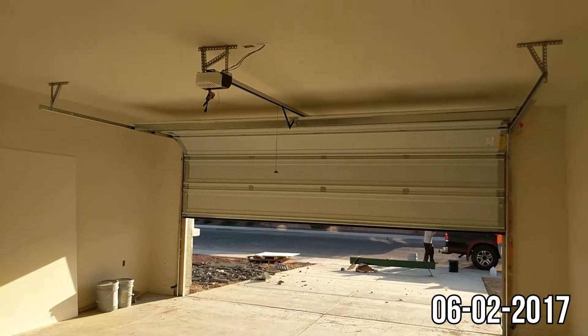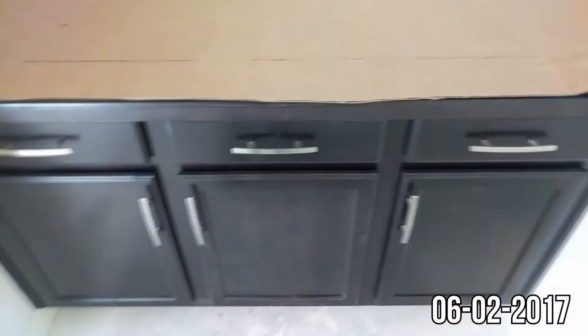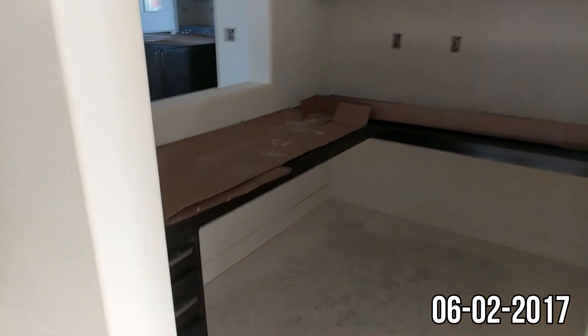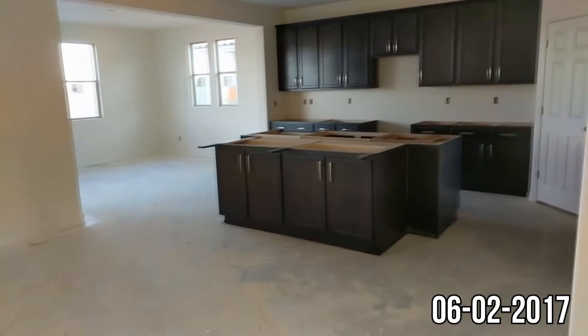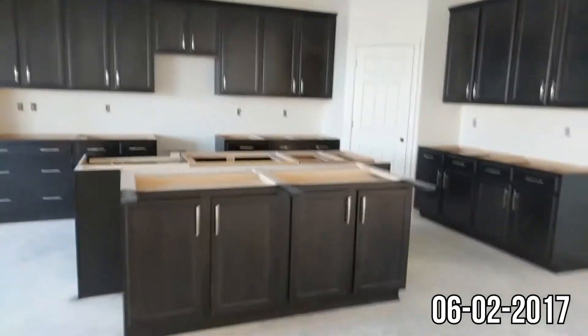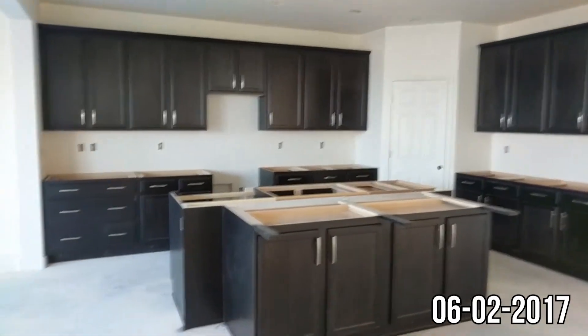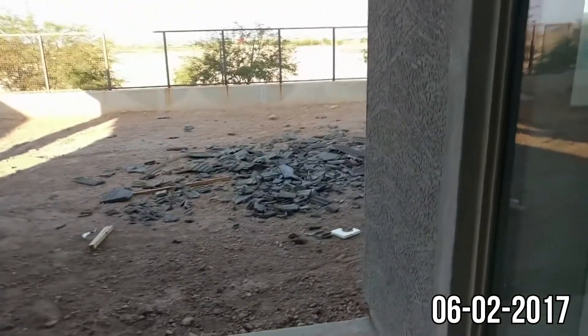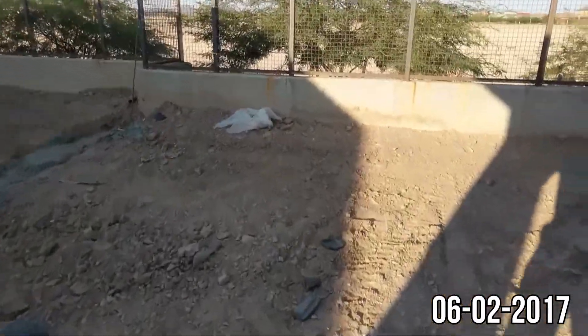Friday, June 2nd. We got our garage door today — got it installed. They also installed all of the cabinets everywhere. There's still cardboard and stuff on it, but here's the nook area and our kitchen — no counters yet, but that's a good view of our whole kitchen. And if you go out the back door and look over there, you see a pile of shingles — roof tiles.